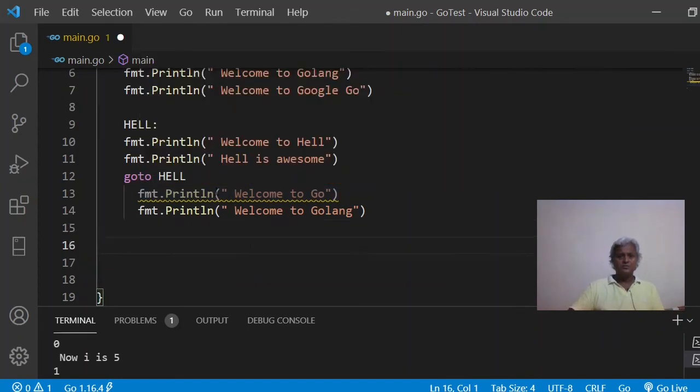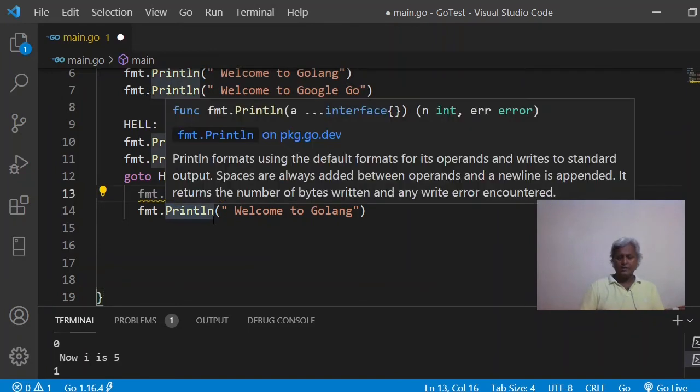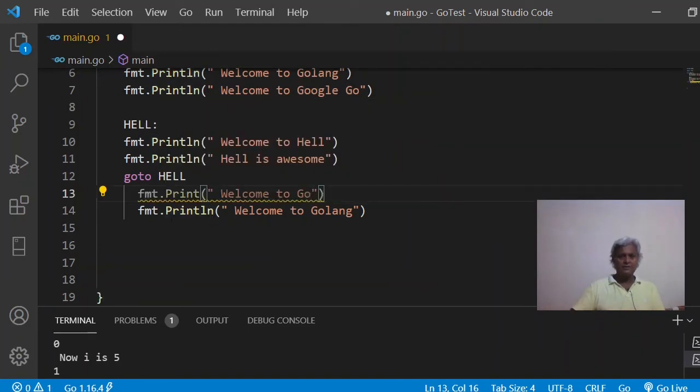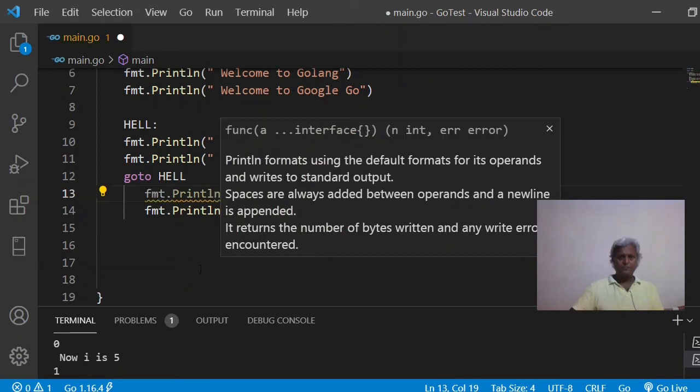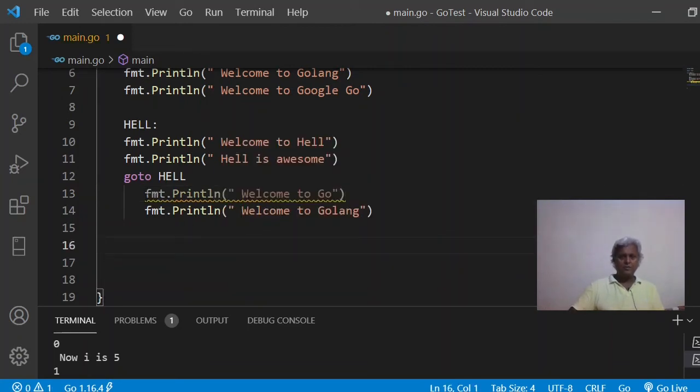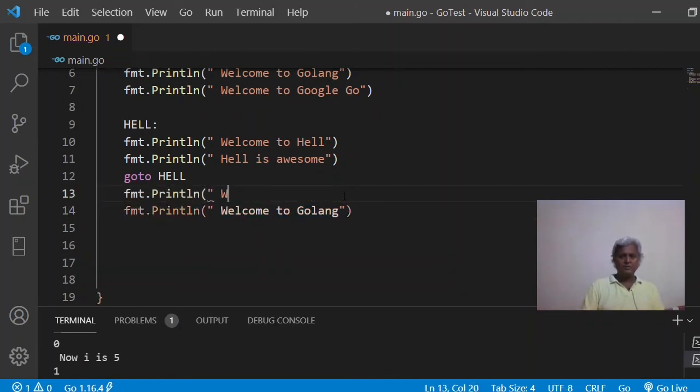So why is this extra warning? I make it fmt.Print, or fmt.Println. I think this is the problem, or if I remove this, then the problem goes away. Okay, Control Z.